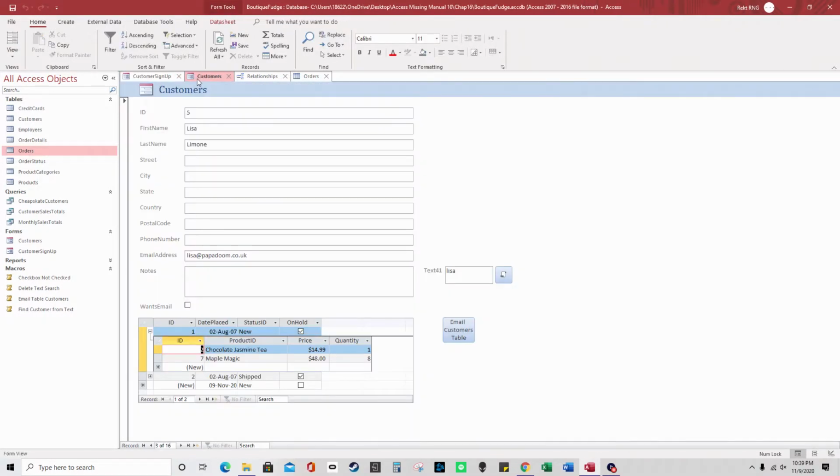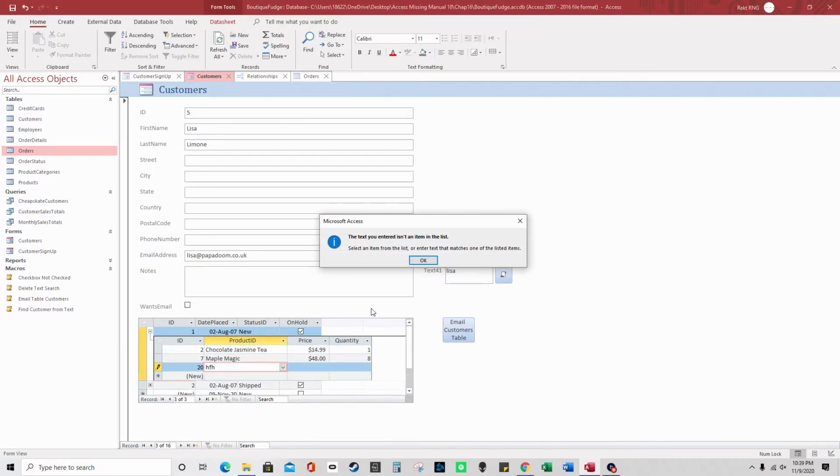So you have the customers, and then the orders, and then the order details. So you can pull up her orders, and then you could also pull up her order details, and then you could just add new records here on the form.